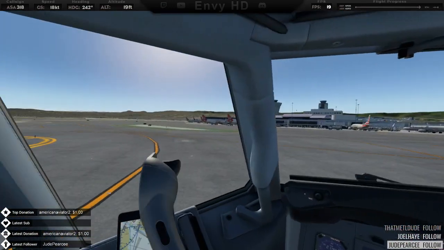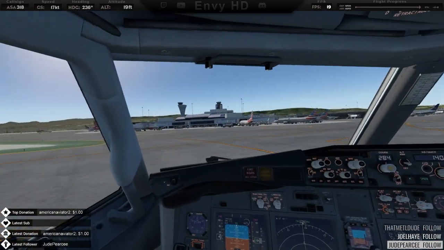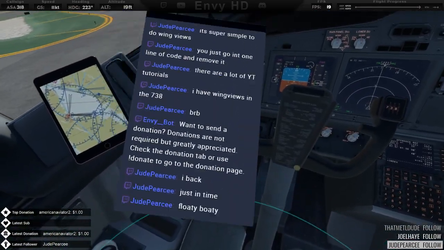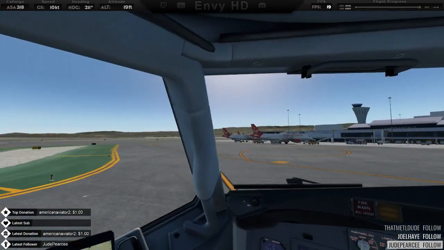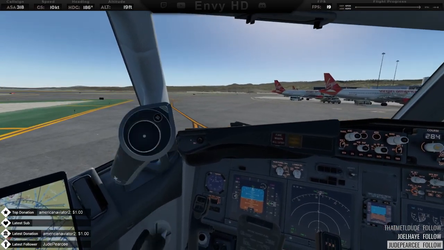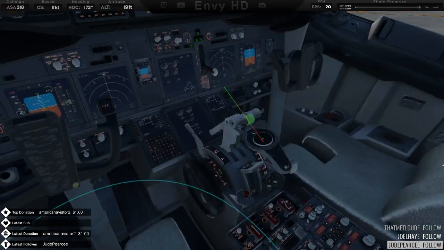So I think Alaska Park's like over there, but I'm not gonna go that far. We're just gonna go to like the southwest ramps. And we'll head out. Back just in time, floaty boaty. Oh yeah, it's actually pretty damn hard to land in this, just because of the way you have to control it. It's not like actually doing actual movement, so it's a little bit weird.